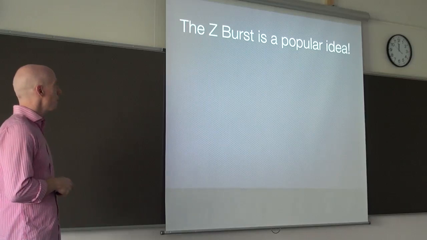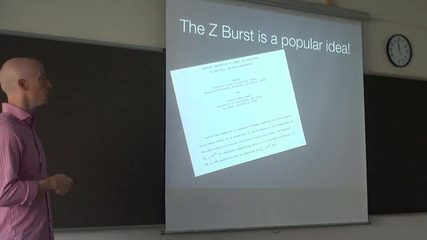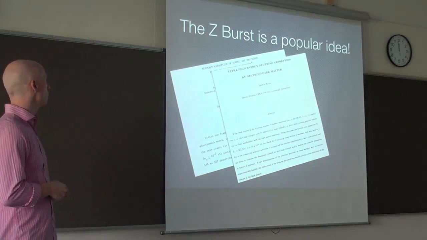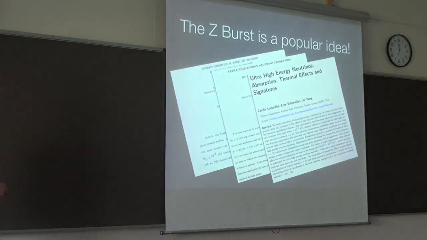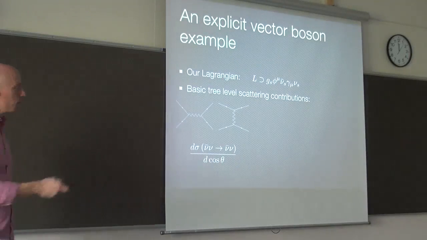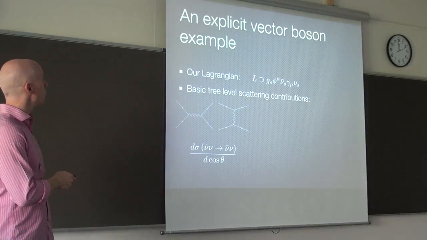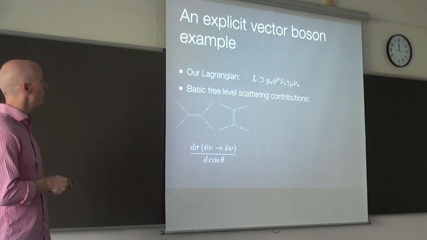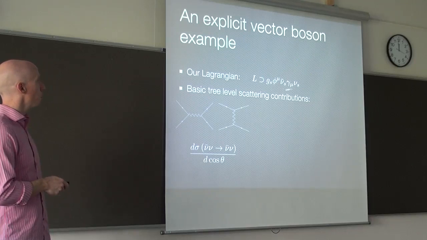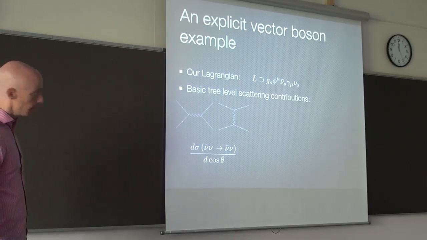As I told you before, the Z-burst has been well studied. People have looked at high energy neutrinos making Z's on resonance for a very long time, starting with Tom Weiler, and people keep coming back to this idea. In order to have our interaction, here I've finally written the Lagrangian down for you. For neutrinos to talk to themselves, we've coupled them through a massive vector boson, and they specifically couple to a new sterile neutrino state, and I'll explain why in a moment. But you have your basic tree-level scattering diagrams, S-channel, T-channel.